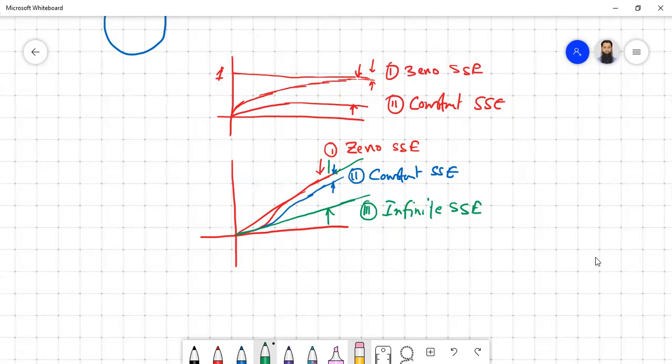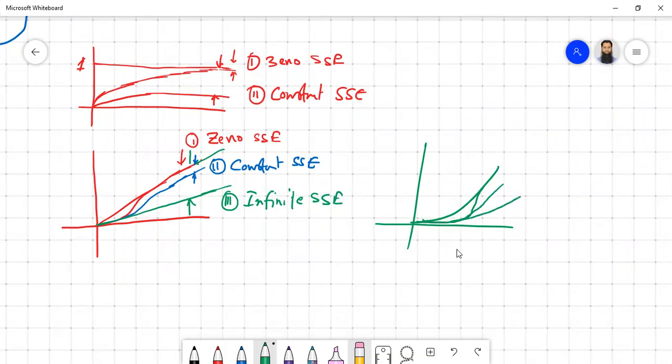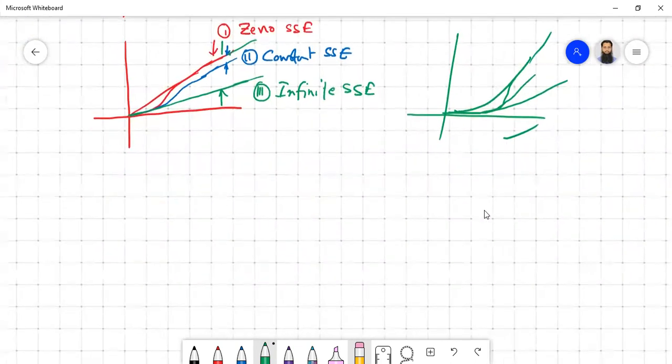Similarly, for the parabolic input there are also three possibilities. In fact, for inputs higher than the ramp onwards, it is the same. Either you have zero steady state error, or constant steady state error, or infinite steady state error. So if this is your ramp signal, either after some time you'll be merging, or you'll maintain the same distance, or you'll maintain an always incrementing distance. So three possibilities also exist for the parabolic signal.